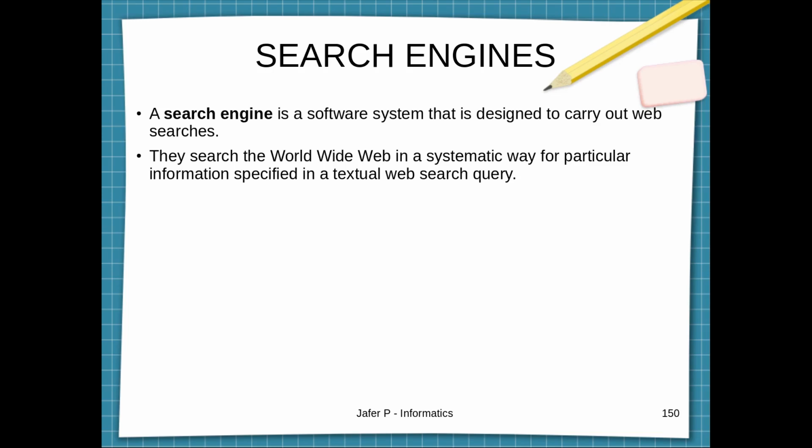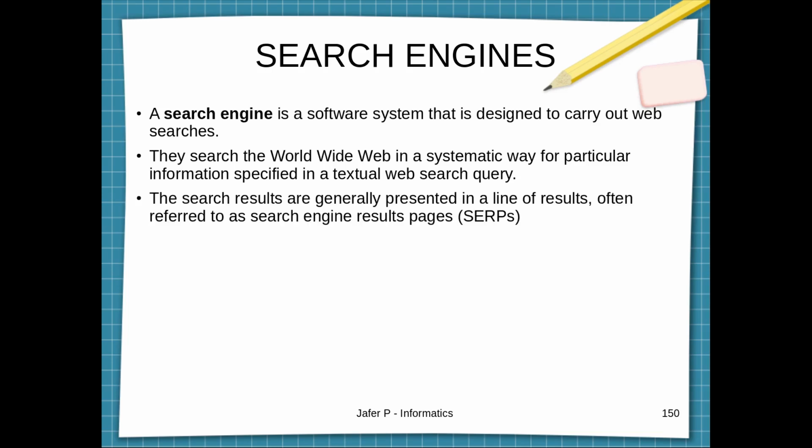We discussed the World Wide Web long back. The World Wide Web is a collection of web pages. Web pages are a collection of information, right? So if a search engine wants to search for information, it should search in the World Wide Web so that it will get the information, and that information will be given to the user, those who are asking for the data.